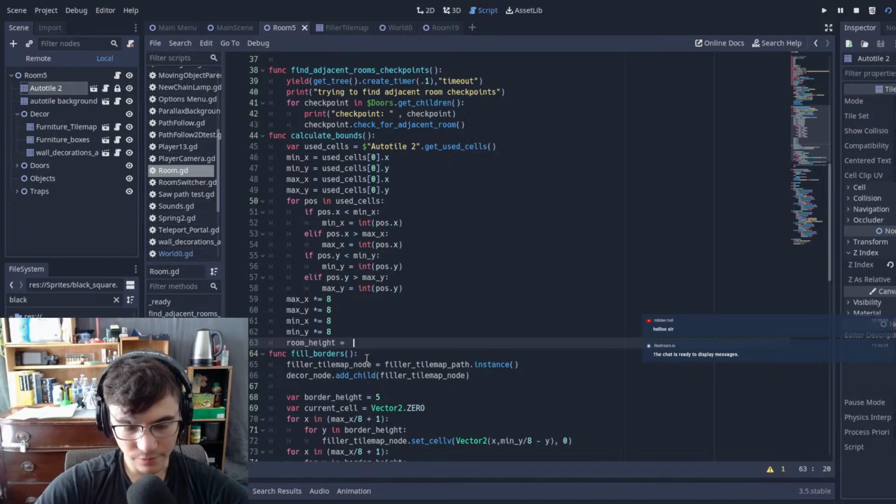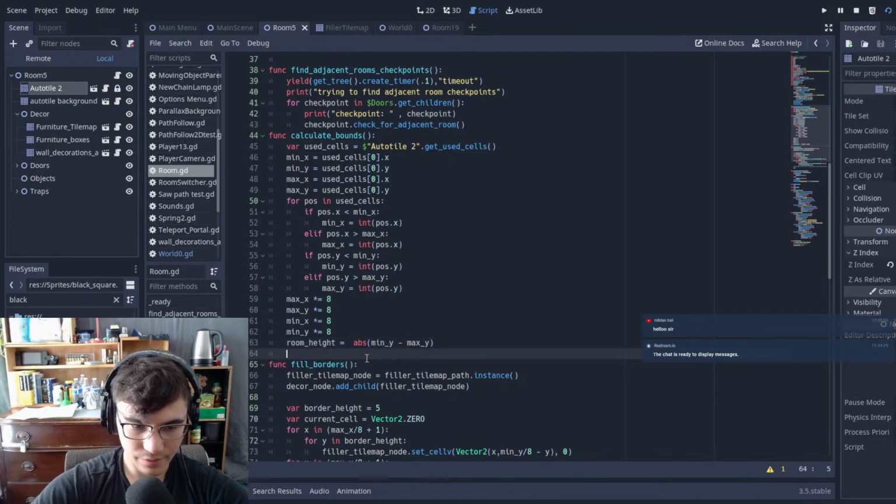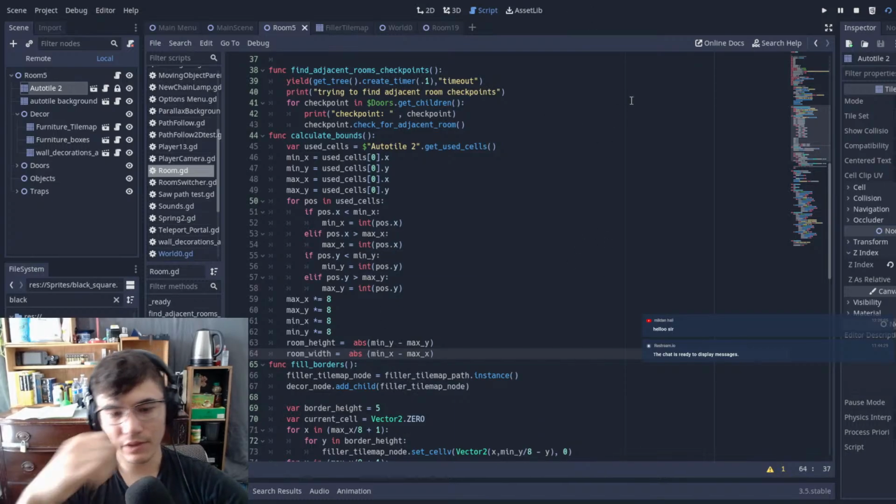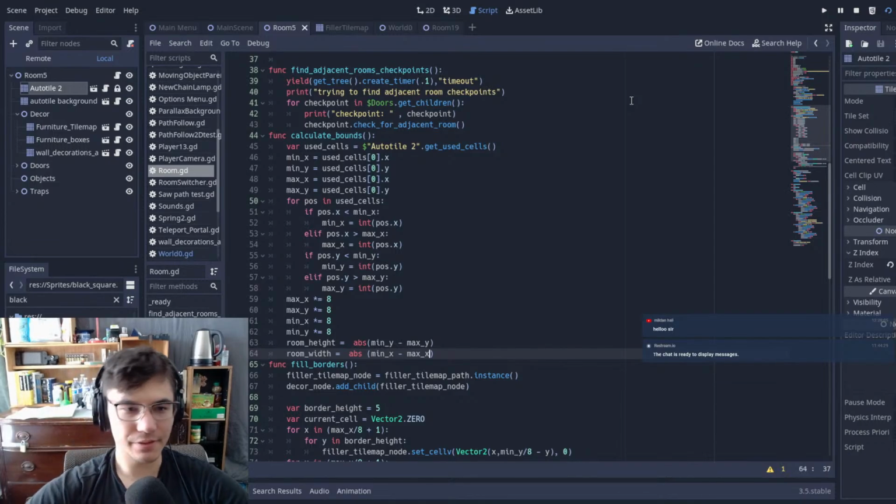Room height is equal to the absolute value of our min y minus max y, and same with room width. Alright, so that'll give us our distance.